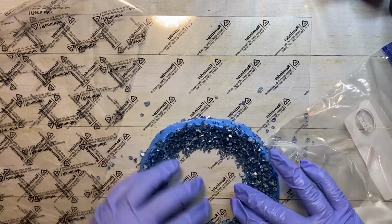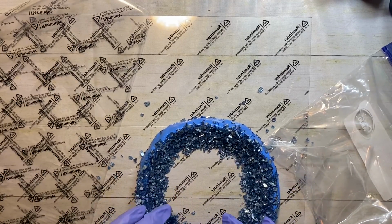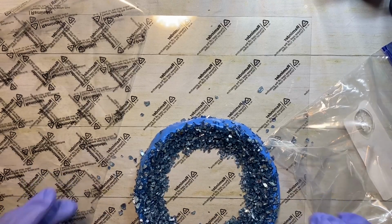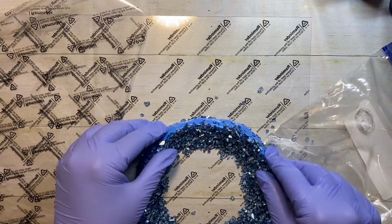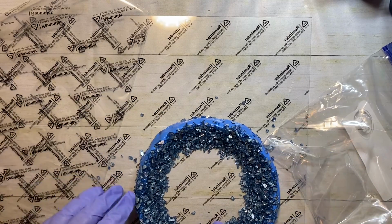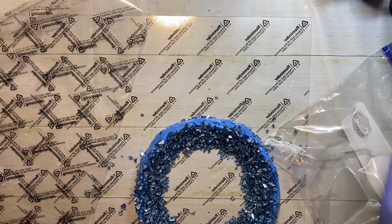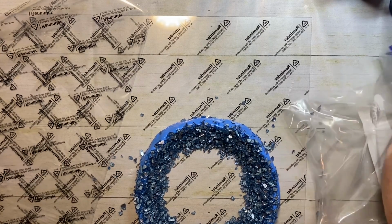All right, I think I've pretty much got this good. Wouldn't that look cool if it ends up having all these little sparkles like this in the resin when I do it? All right, so this has to cure for 20 minutes before you can use it. So I'm going to go ahead and set it aside to cure. And in the meantime, I am going to pour resin into another mold that I made earlier so it can start to cure, and then we will see what we end up with. So I will catch you back.